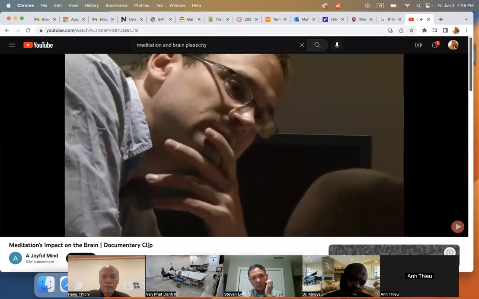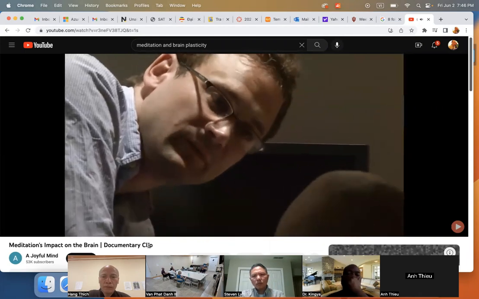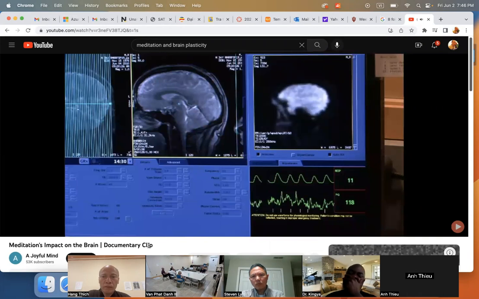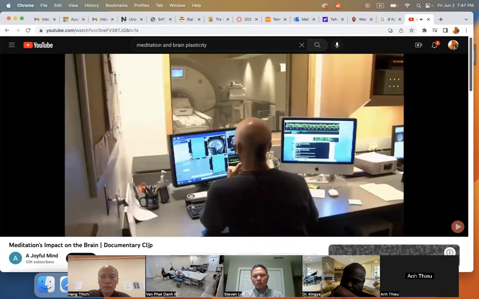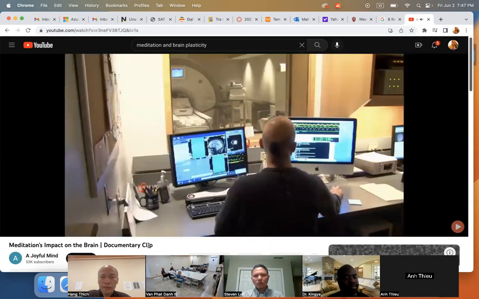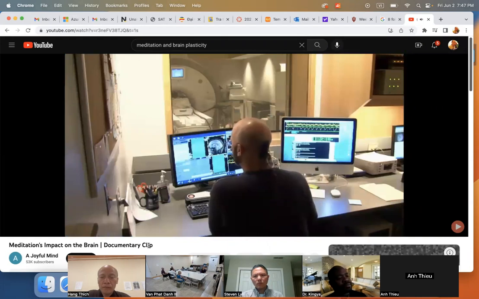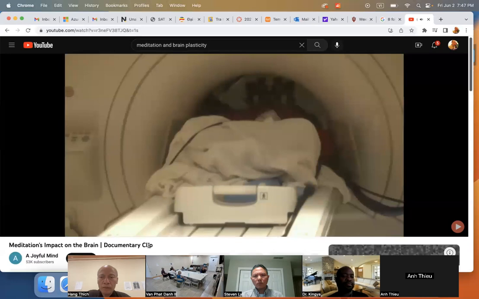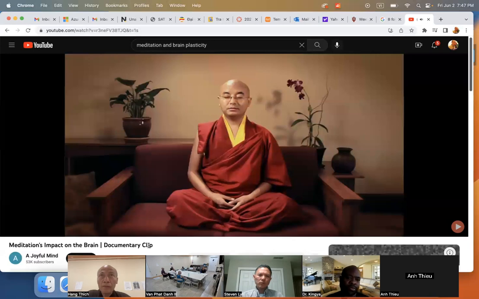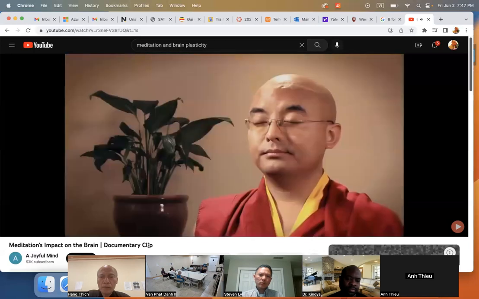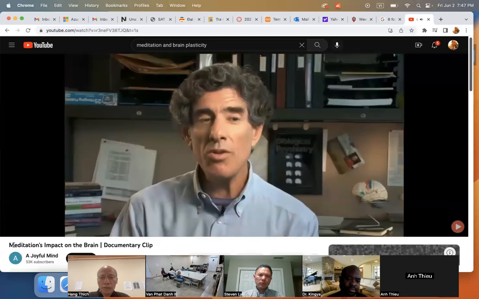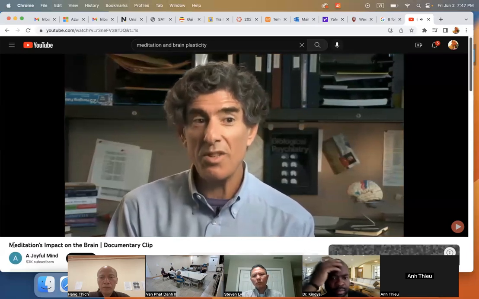And what we were looking at are gamma oscillations in the brain. They're very fast frequency brain oscillations, and they're seen in any ordinary person, but they're seen for very, very short periods of time, typically less than 1 second. They also don't have such large amplitude. And when Mingyur Rinpoche was meditating, these signals were large, they were highly synchronized, and they lasted for many, many minutes. They lasted for the entire time that the meditation session was in progress. And that's what made them very visible. So that was really a very important moment, because we knew that from a scientific perspective, there was a there there.